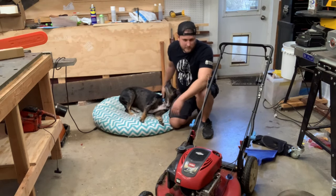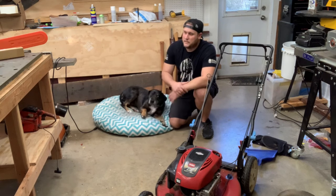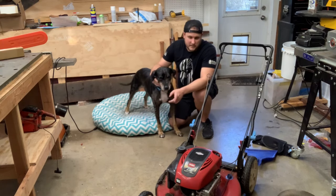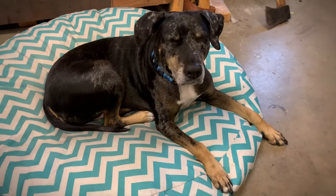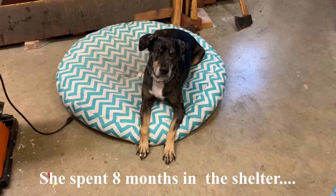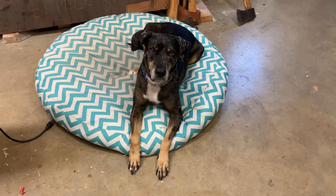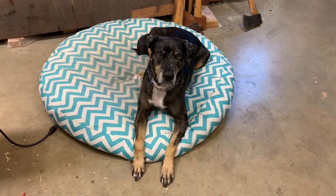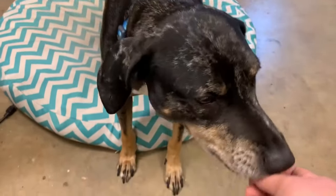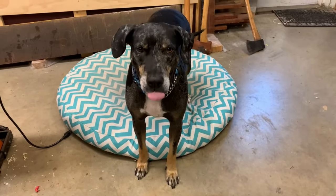Today what we're going to be doing with this Briggs & Stratton Toro Recycler is we're going to be removing the fluid from this. I just did a video also on a fluid extractor, and we're going to be testing that out on this as well. So this is a little close-up on Miley — she's about 6 or 7 years old, we think. She is a really good dog and you'll probably see her in my videos from time to time. She is about to make a move to Maine as well. And she gets a treat for supervising. And onto the oil extraction, fluid extraction of this mower.